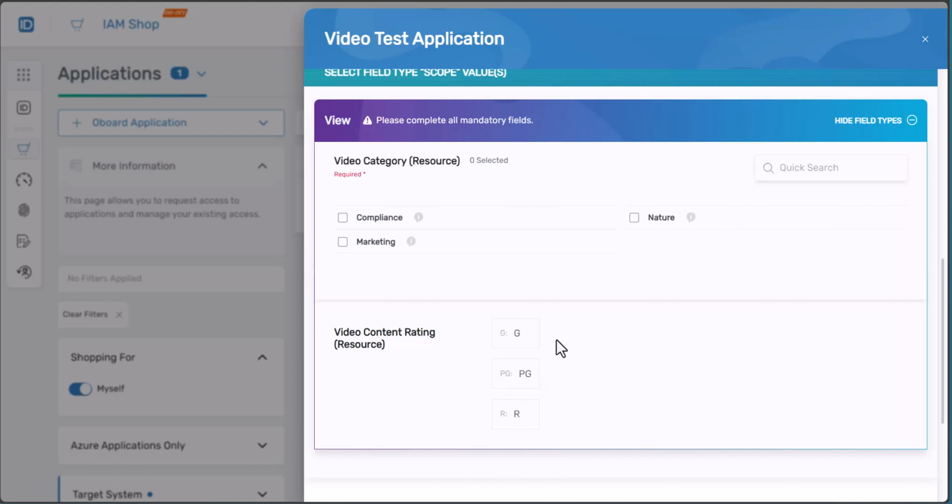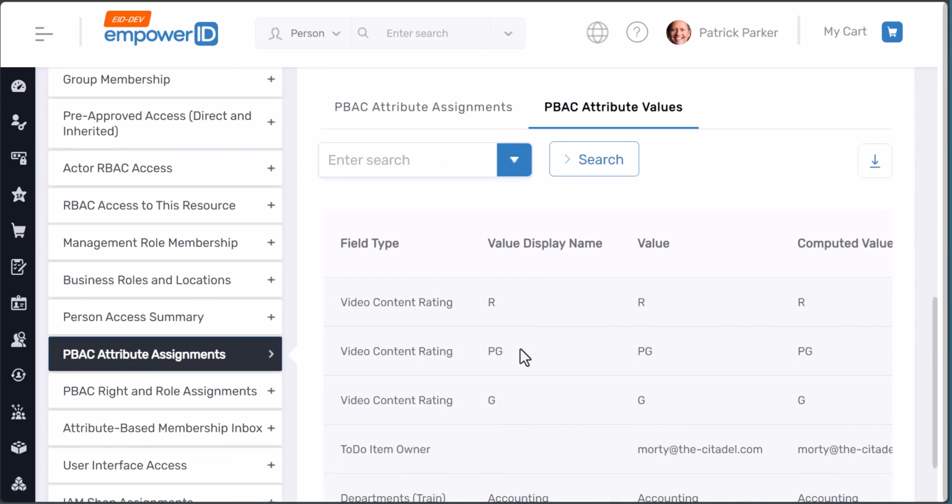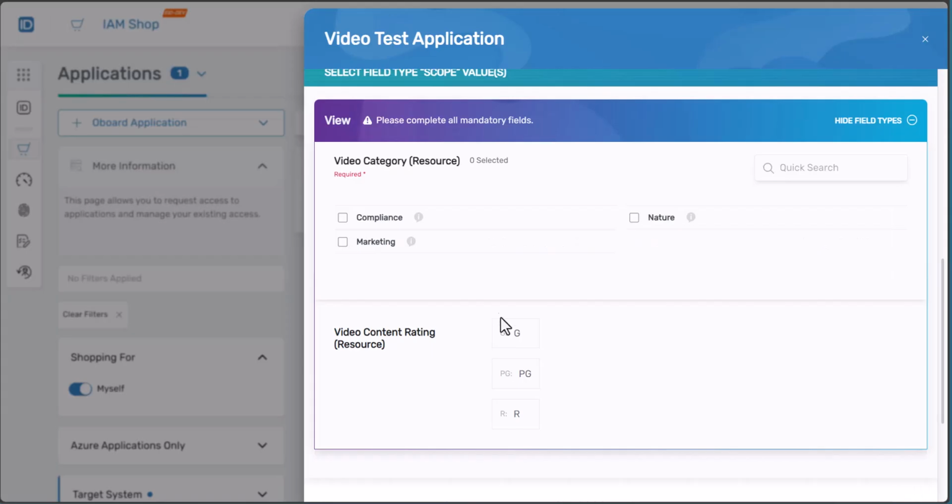It's relative, so it's going back to the data source, looking at Patrick's data over here and saying, oh, Patrick has these values. So when we submit this request, at this moment in time, if this got approved, Patrick would be able to view all videos as long as none of these videos in these categories were NC-17. If they're NC-17, he wouldn't be able to view them because his current values are this.